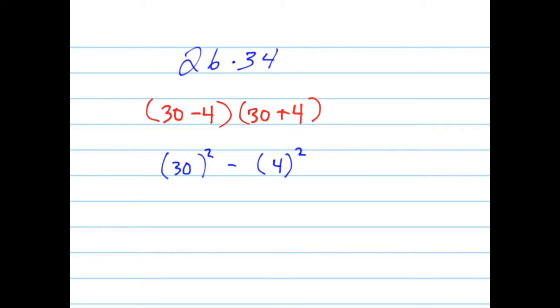That's just what I did in example 2 there. What's 30 squared? 900. What's 4 squared? 16. What's 900 minus 16? 884. That's cool. So that's how I know that 26 times 34 is 884. So like on the homework when they have these special products, you want us to do these steps. Yep.